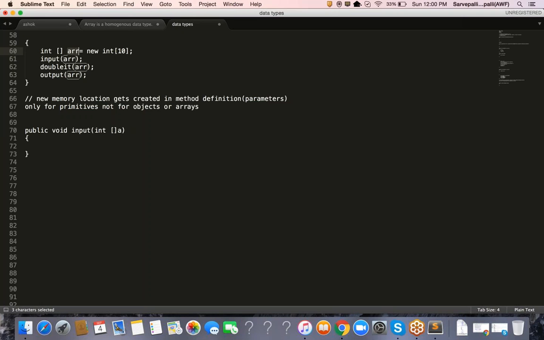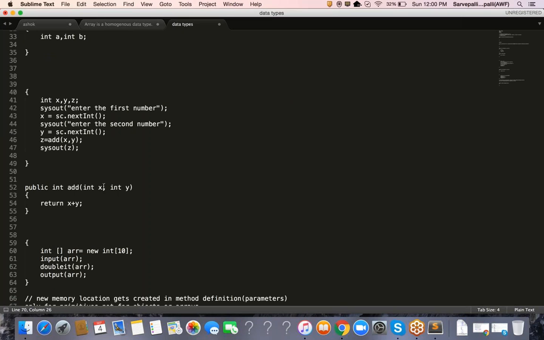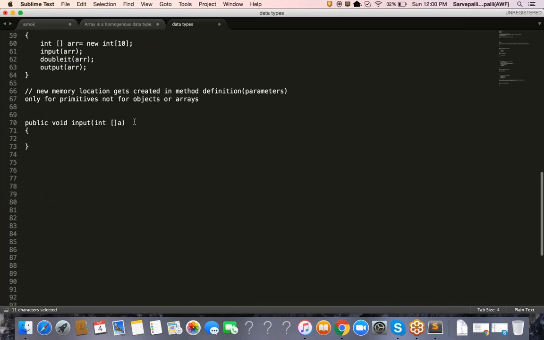When I declare the array, things are empty. You don't get confused with these names. Names are just variables which point to some memory location. At the end of the day, if three or four variables point to the same memory location, and any one of the variables changes the memory value, it's going to change everywhere. So it is like you have a variable name pointing to some memory location. In the previous case, in add, a new value gets created, a new memory location got created, so whatever modification you do will not affect the original. That is the case only for primitives, not for objects or arrays.